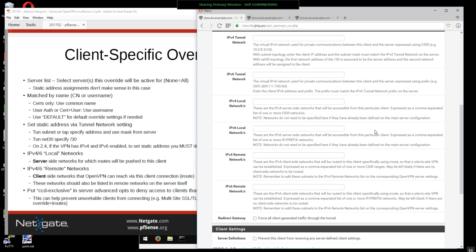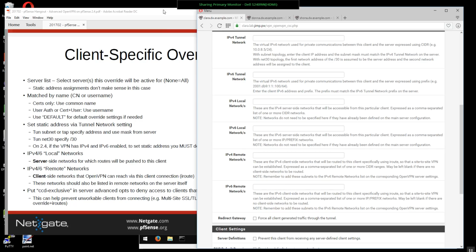You put those networks in, IPv4, IPv6 remote networks, and it'll set up the iRoutes and everything, but you do also need to have those set in the remote networks of the OpenVPN server. And if you want the sites to reach each other, you want to have those in your local networks box as well, so you're pushing those routes to your clients. So yeah, you can set it up that way.